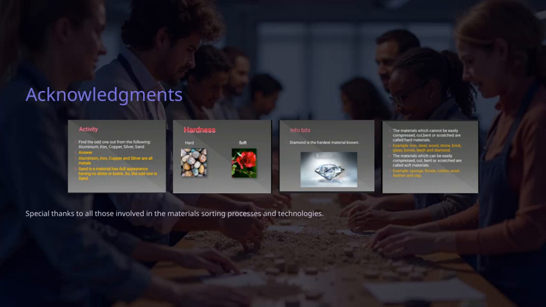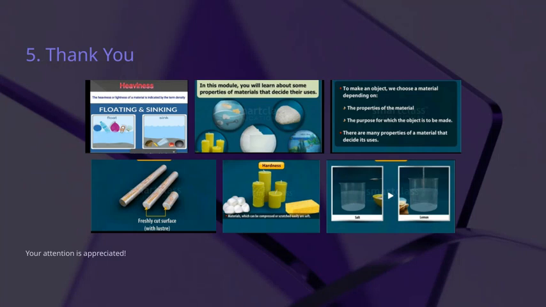Now, I'd like to take a moment to extend our heartfelt acknowledgements. A big thank you to everyone who has been involved in the materials sorting processes and the technologies behind them. These efforts are truly the backbone of the entire system we've been discussing today. Their dedication and innovation enable us to move forward toward more sustainable and efficient waste management solutions. Recognizing their hard work helps us appreciate the complexity and importance of each step in the process. Ultimately, their contributions connect directly to the broader goal of improving our environmental impact and creating smarter, more effective recycling methods.